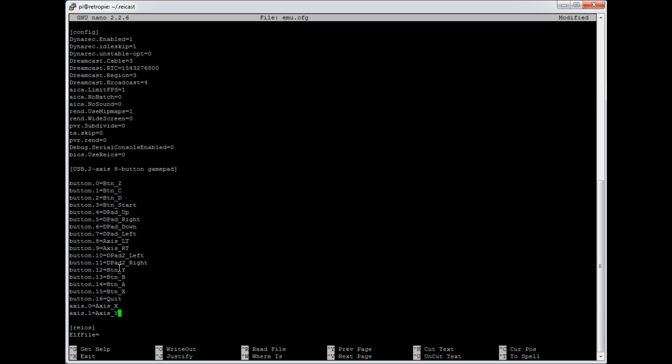Then I've got the four buttons, Y, B, A, X, fine, I'll map that to four of my buttons. And then I've got quit as well. There are no hotkeys in the way RetroArch uses them, so you don't hold one and press another, it's simply a button. As the Dreamcast controller doesn't have a select key, I might use the select key on my controller and map it to quit and use it that way.